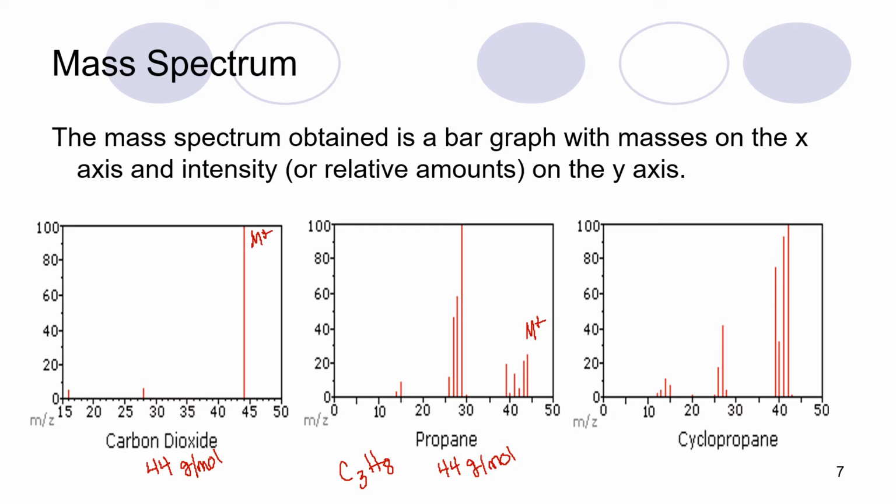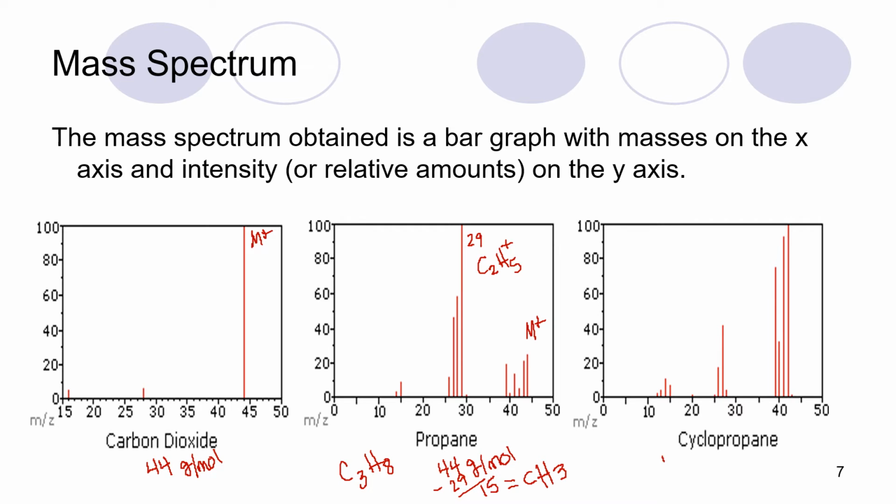You can see here there's a tall one at 29, and that's an interesting one because if you take 44 minus 29, you get 15, which is equal to a CH3 group. And we'll go into more of these examples in a second, but carbon is 12 plus 3 hydrogen is 15. So that's often a loss of a CH3 group. And so what this 29 will be then is C2H5, and it'll have broken off that particle. So that's what we're talking about. You start with something big and it breaks off into smaller pieces.